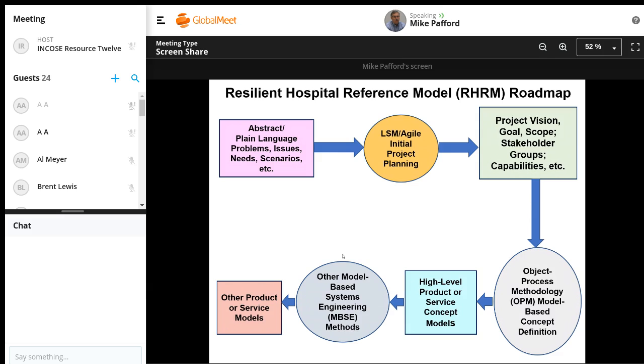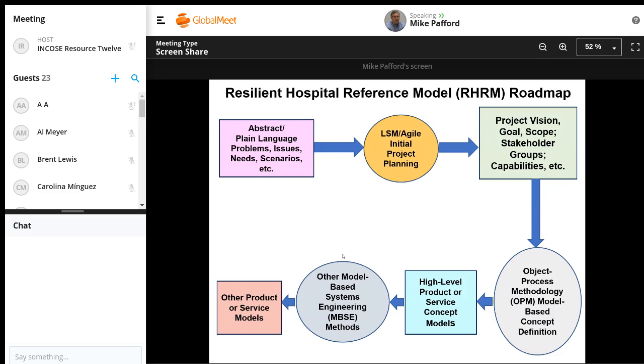These are MBSE tools built based on the ISO PAS 19450:2015 specification, Automation Systems and Integration, Object Process Methodology, or OPM. Those of you who are familiar with OPM may already be working with this, but we're using that specification. The free open source OPCAT is downloadable onto your computer for free, and OPCloud is a username and password type account you can get to use the MBSE tool that's based on the OPM specification. And we're using that for our model-based concept definition.